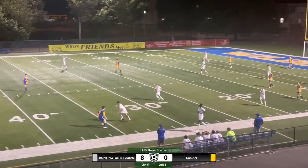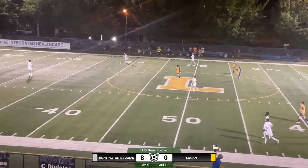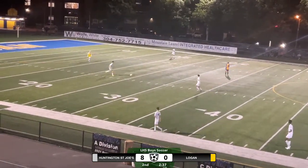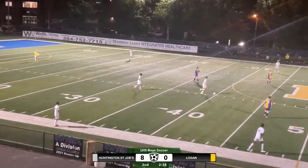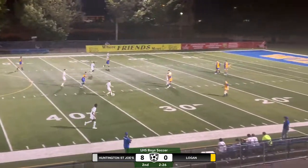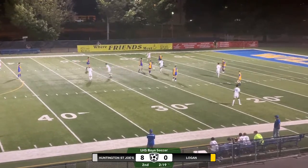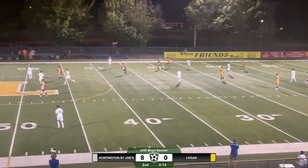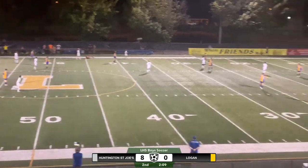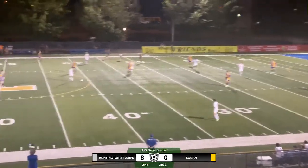St. Joe's just moving it back and forth between one another. On the bright side of the game, no one really got hurt today for any team. And that's one thing Logan can't afford is injuries. If someone is hurt, then there goes the team. Pretty much, you're down to no bench, only Coach Hatfield on the sideline. And he would probably be talking to Casper, the friendly ghost, just being lonely on the sideline. I've experienced that before. It's not fun. And down goes Hatfield. Here comes Huntington St. Joe's again, passing the ball around.